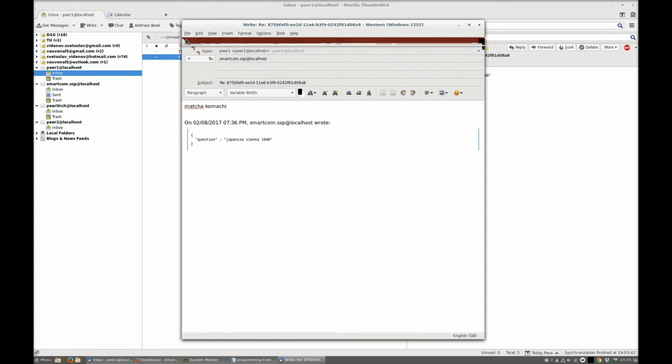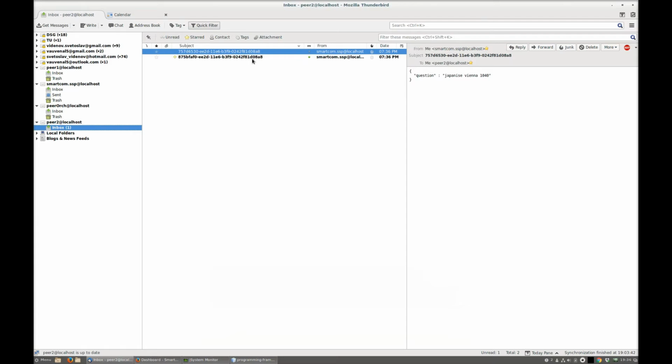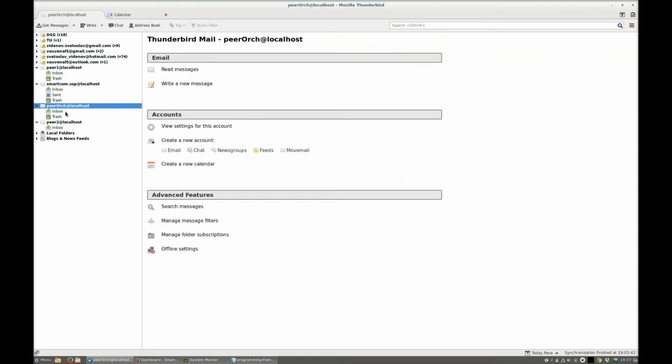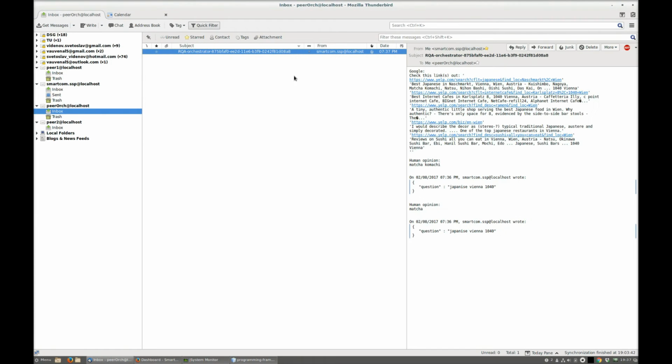We are entering some restaurant name here, and yeah, here was in peer 2. Okay, and now our orchestration manager will get a mail demanding to choose which one.